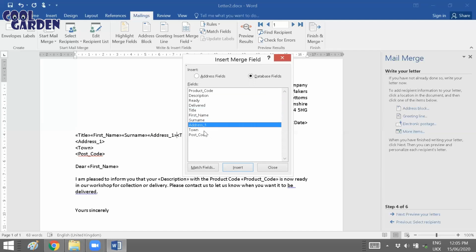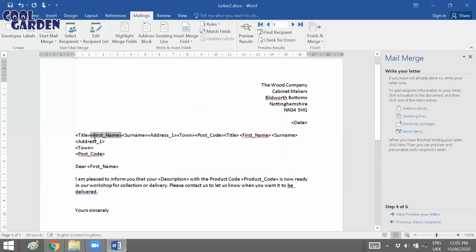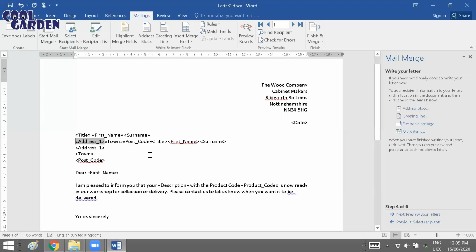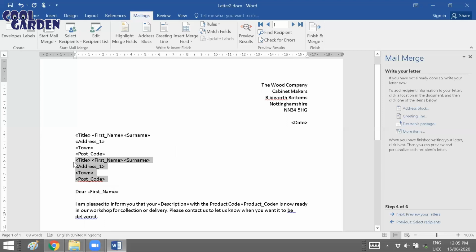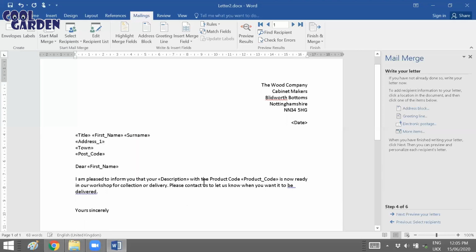Address 1, town and postcode. And once that is done, you can close it. So title, first name, space, surname, press enter, address, town, postcode, and I can remove the placeholders that I had set.